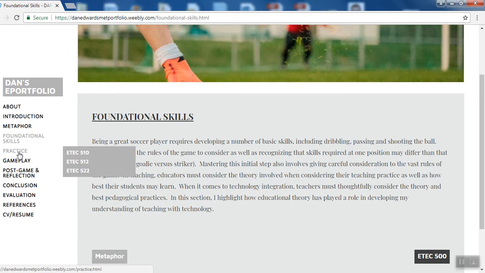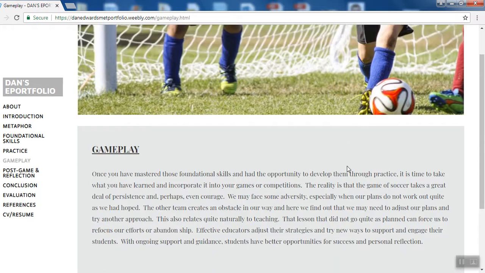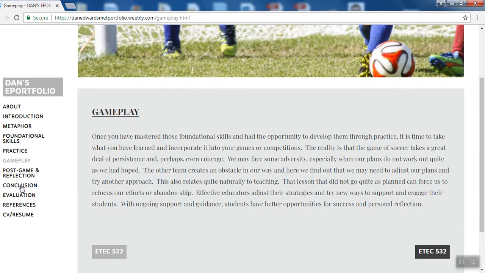If we click on the other sections, such as practice or gameplay, we see that these sections also include an overview for connection. You will also notice that each section will include artifacts from specific courses. For example, the gameplay section will include artifacts from ETEC 532, 533, and 565M.